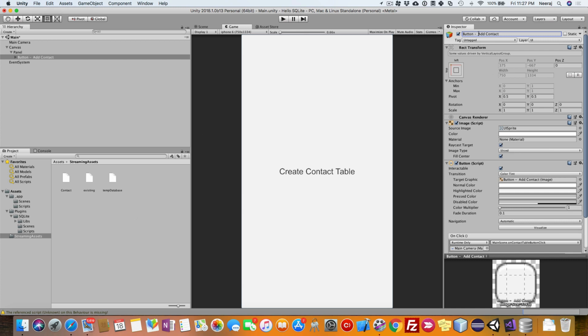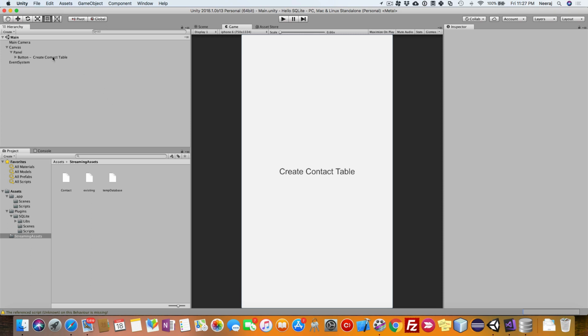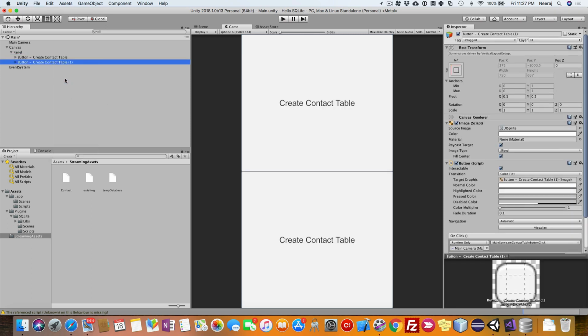And I'm going to change the name of the button also. Okay, so just save it here and duplicate it. Just name it as add contact.